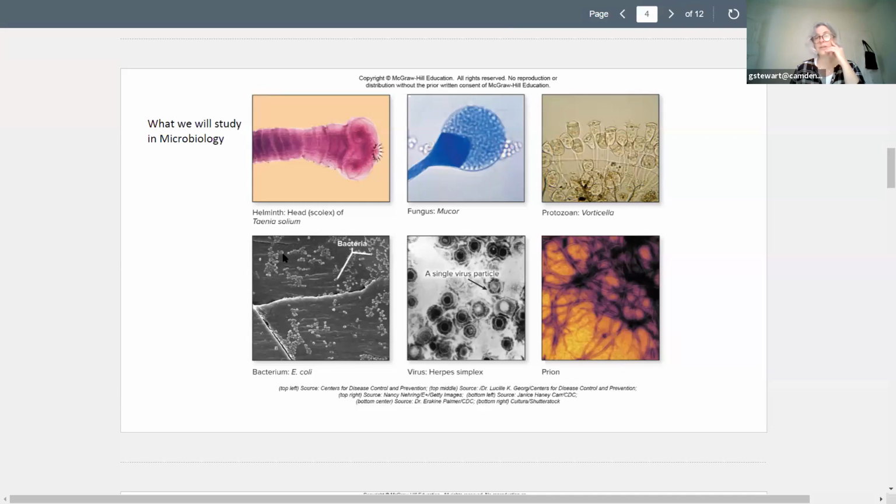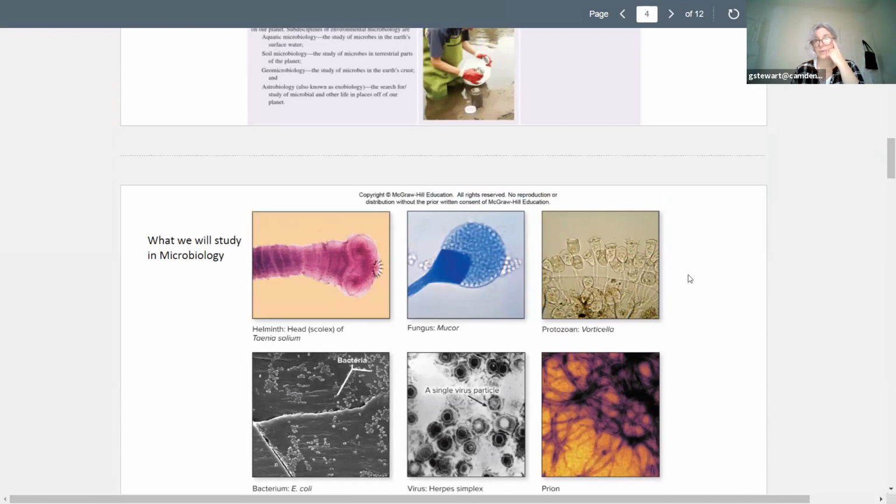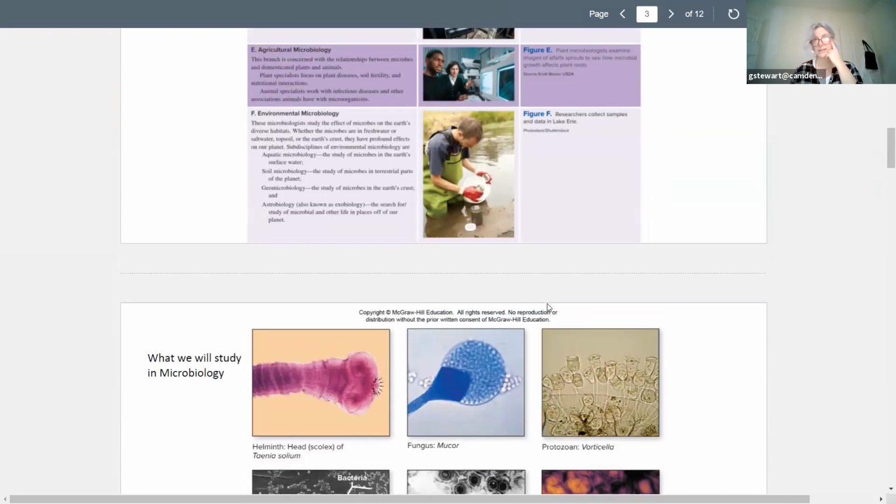We're going to be studying each of these organisms either because they cause disease or because they are beneficial, and they provide mostly decomposition. They put a non-photosynthetic protozoa in here. If we had algae there, we would say they're going to be providing oxygen for the rest of the planet.